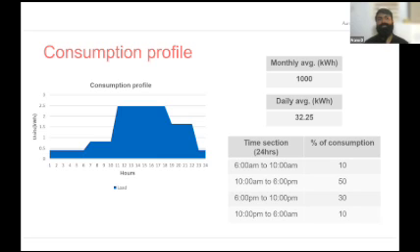Now that we have realized that this is the way that we could recreate our electricity consumption profile using the web tool, we would also like to know how this consumption profile would change when a solar system has been introduced in the location.